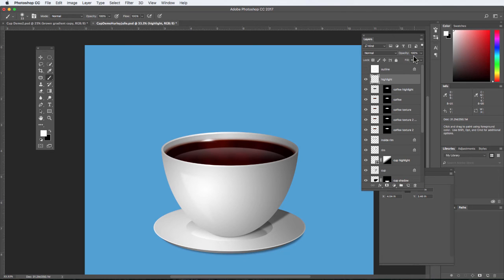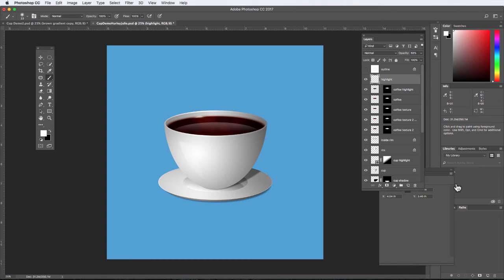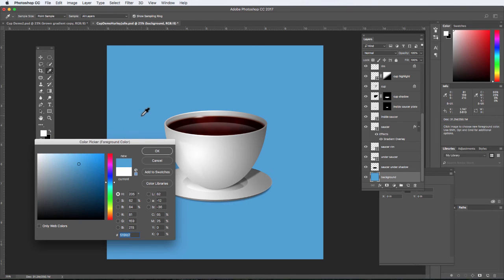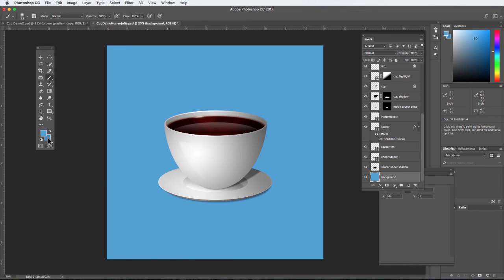If you don't like how harsh the highlight is, you can also reduce the gradient as well, if you want a little bit less of one, by changing the opacity. One of the other little details is to kind of adjust the background so it's not a solid color. So going back to my original background here, I can actually create just a subtle change in gradient to create visual interest by using my color panel here. I can select my eyedropper here, grab my direct selection tool, and then just go just a hair darker. Not a lot, just a little small change. If I wanted a little bit more, I could do a smidge more, but I really wouldn't want to go any darker than that.